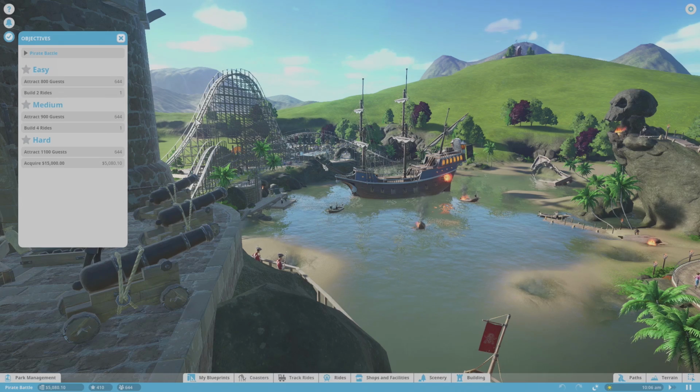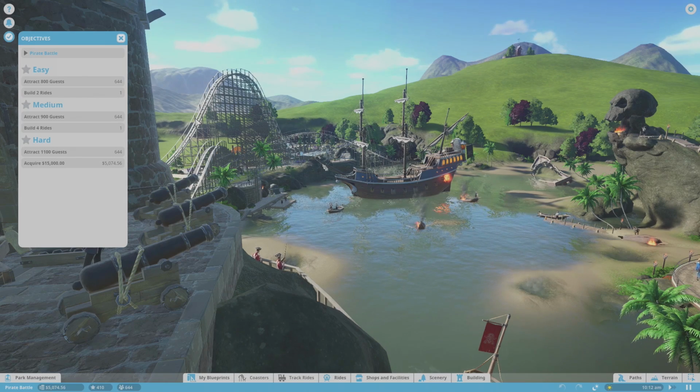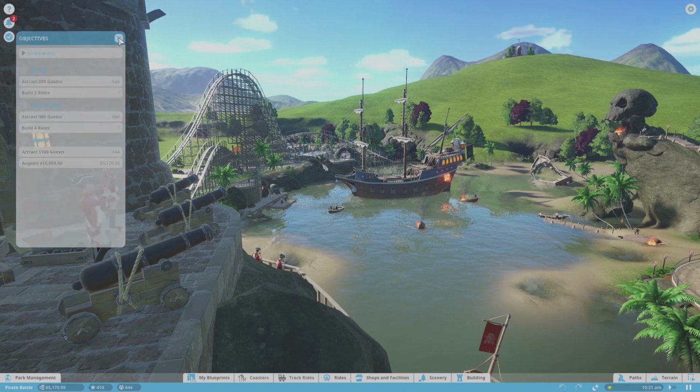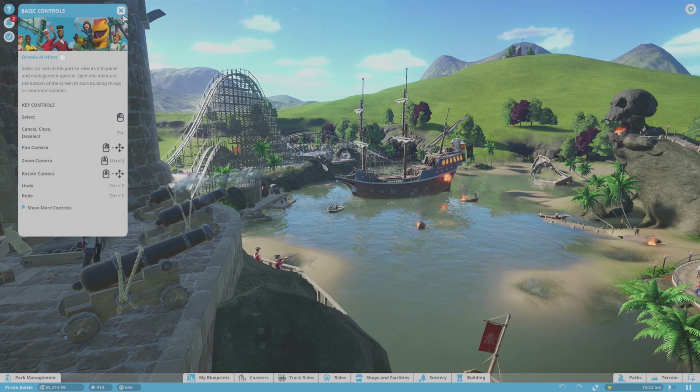For medium, we need 900 guests and building 4 rides, and then to take it right up to the harder objective, we need to attract 1,100 guests and acquire $15 million. So let's dive right into it. Let's have a little look around the park first of all, so we can see what we've got here. It does come up with some basic controls.